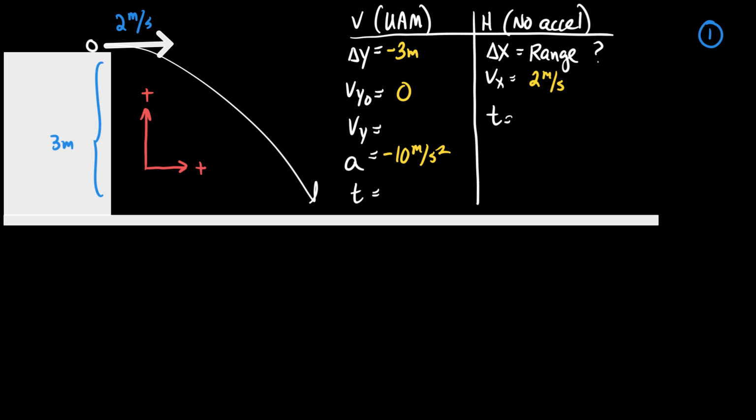But clearly, I'll need either 3 pieces of information on this side to solve for the time, or 2 pieces of information on this side to solve for the time. Either way, if I want the range, I'm going to need the time. Now, the left side are our standard motion variables, so all the Galilean motion equations apply. The right side, there's no acceleration, so it's just delta x equals vx times t. The result of the Galilean equations if there's no acceleration.